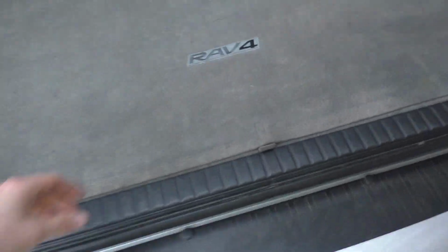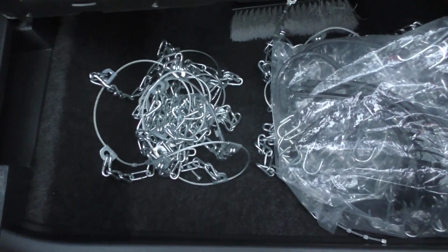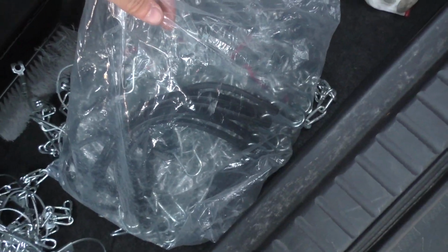The snow chains are kept in the back right here. You just lift this tab up, and then there's 4 chains. You're going to want to install all 4 of them on all 4 tires because it's a 4-wheel drive car. And then here's bungees right here in this bag.